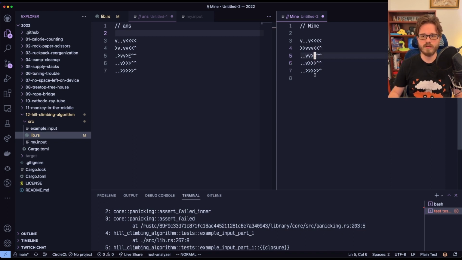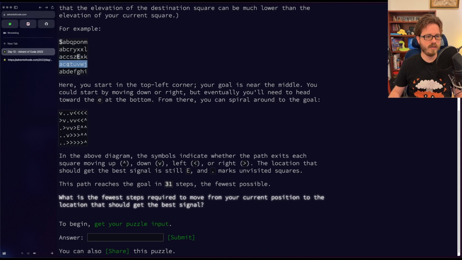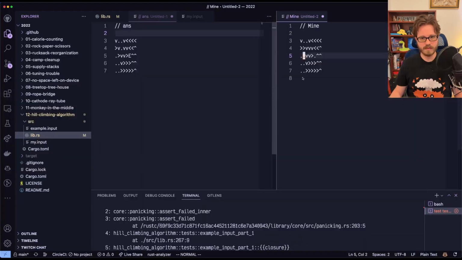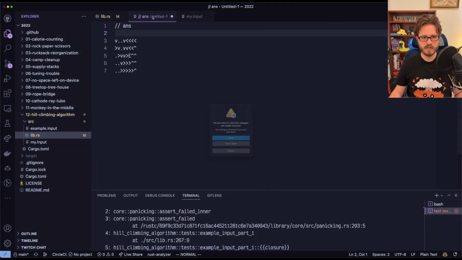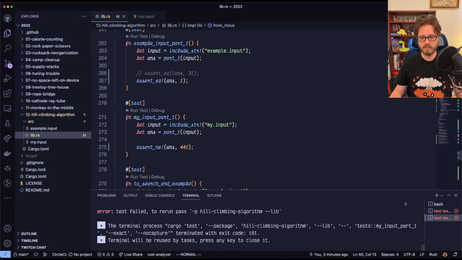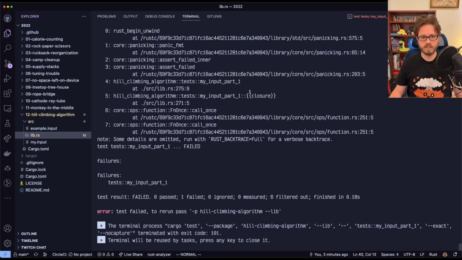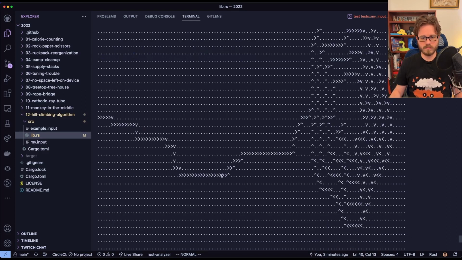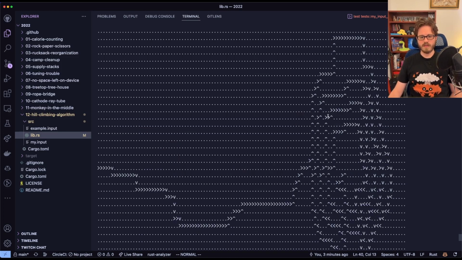Oh, okay, nope, so that's just the right path. There's a difference that's not a big deal. To get to here from the B, you can go down right or right down. That doesn't matter. Okay. So I got the same path, and we did get a path for my input. Like I see one. And it looks like it's doing the right thing.